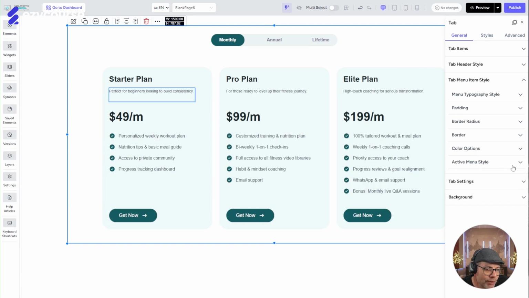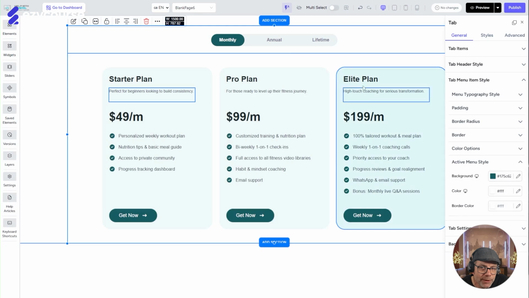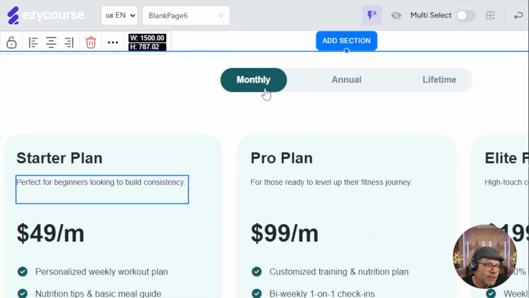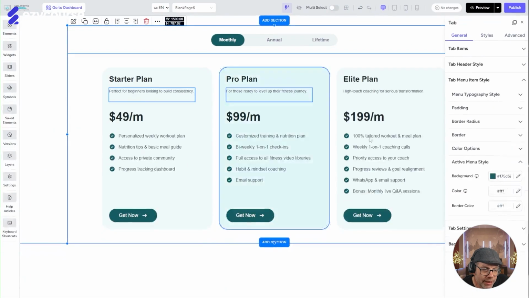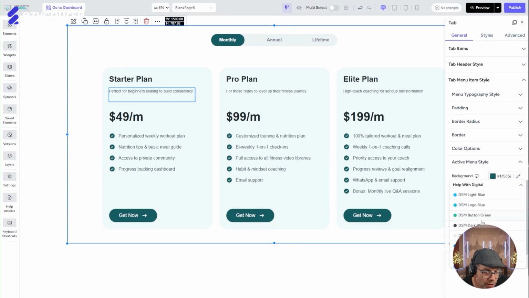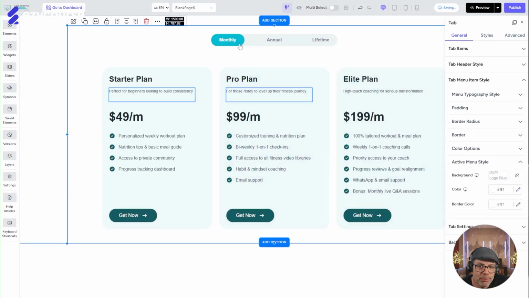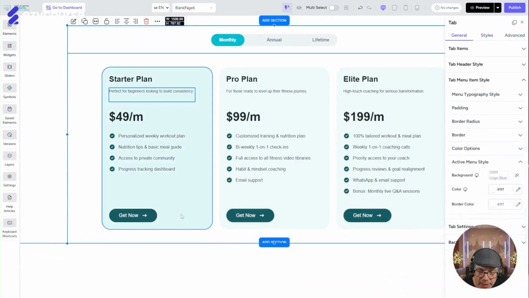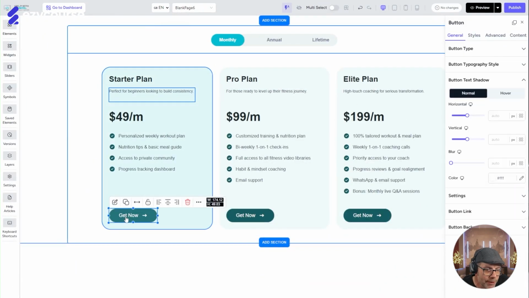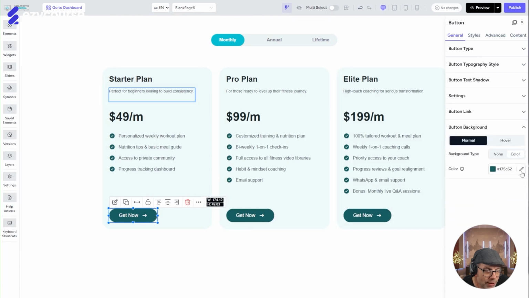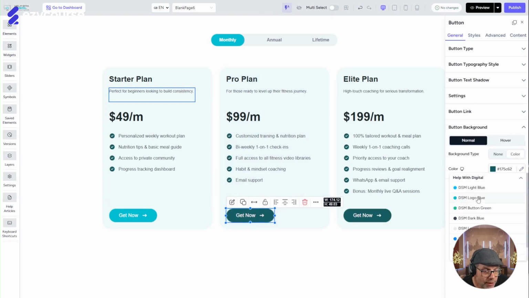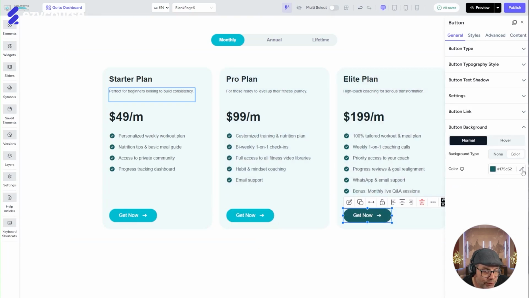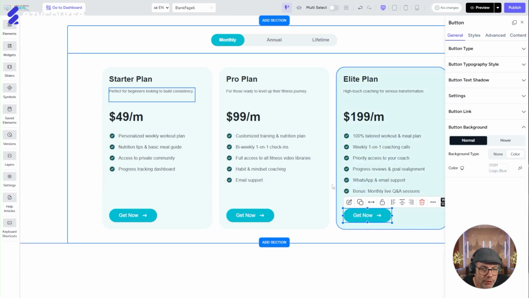And look at the bottom here, you've got active menu style. So at the top you can see how this is highlighted in green. I can change that to whatever I want that to be. So let me make that, I don't know, my brand blue color. You can see how I've changed that very quickly, and I can do that throughout this. So these buttons here, for example, let's say I want to also update those so that they marry up with my brand colors. You see how easy and straightforward it is for me to do that.